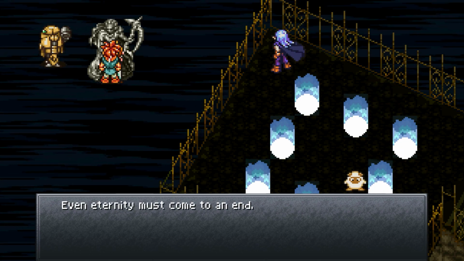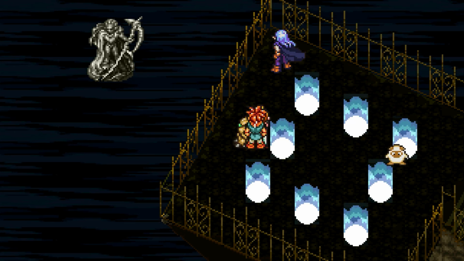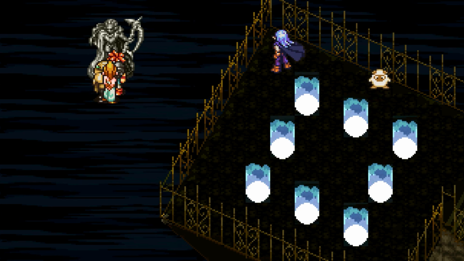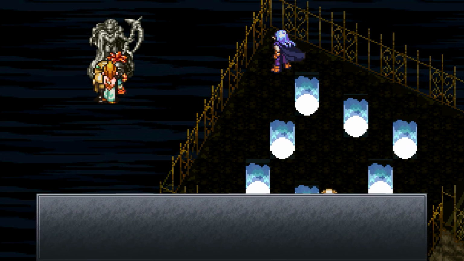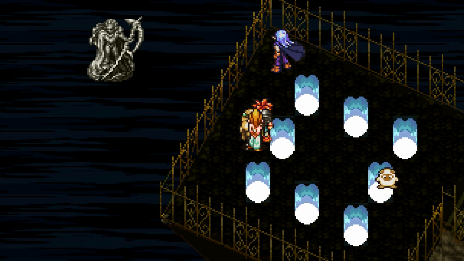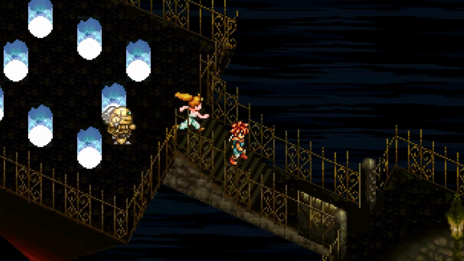Even eternity must come to an end, I think. And then it makes you just jump back. It's weird, but that's the last thing we really need to talk to. It's like a small little spot that you gotta click on the statue again, make it talk, and then you can just jump back over. It's a little annoying. Just make sure to not walk in that spot, and then you won't jump over there.